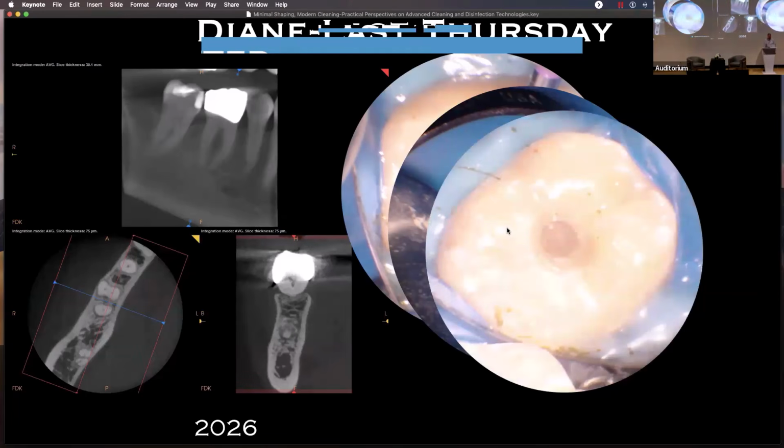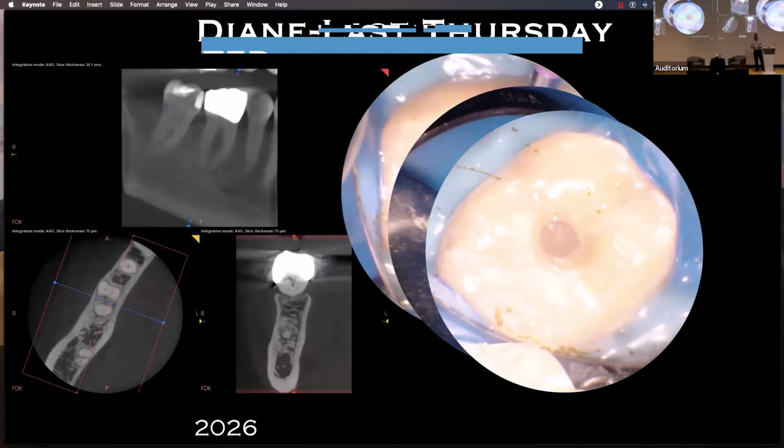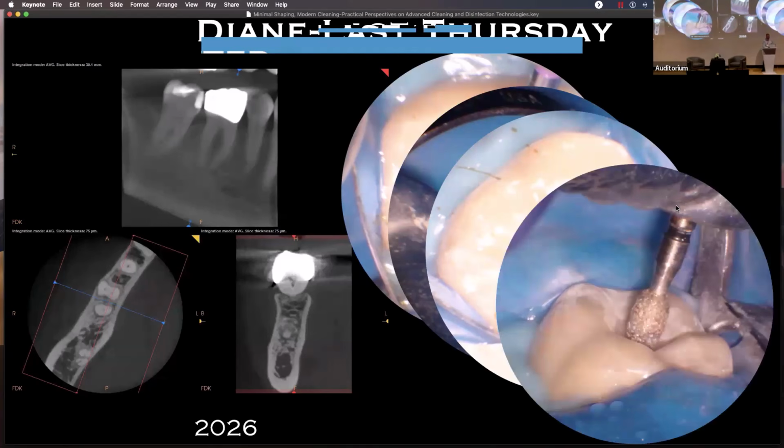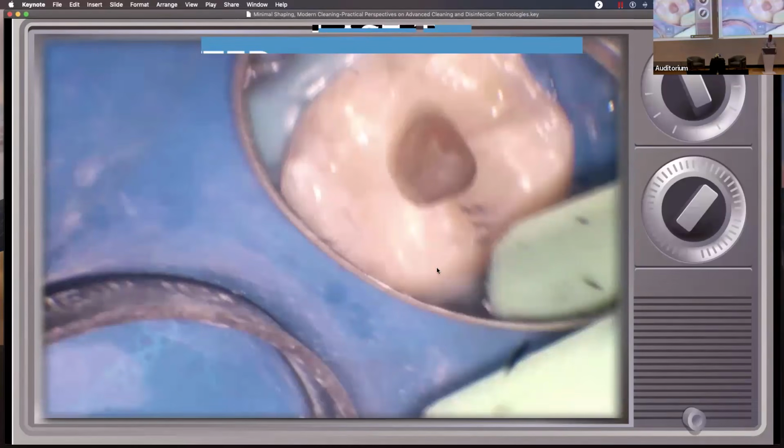This is this case from start to finish from an instrumentation standpoint. And I'm going to use my ball diamond until I get through the crown, where I can see either the dentin or the restorative substrate underneath the crown. So this is the start of what we used to call the stepped access, and now it's more of a funneled access because we've changed our technique just a little bit, which I'll show you. Then I'm going to take a football diamond and upright it and actually poke straight down with that football diamond to enlarge the access.